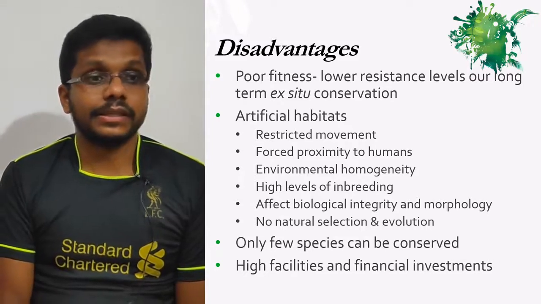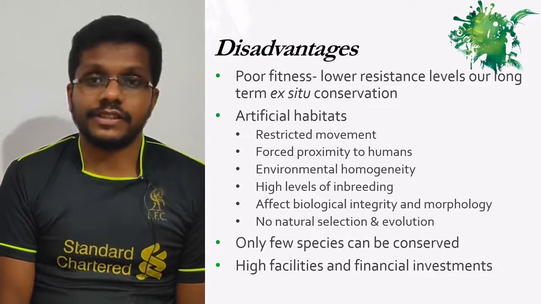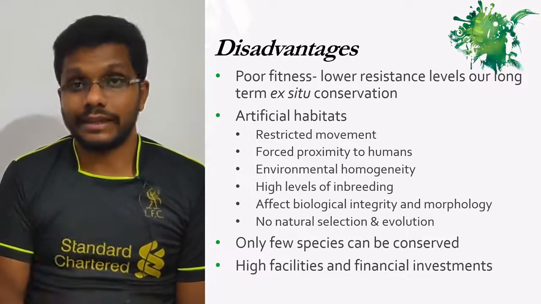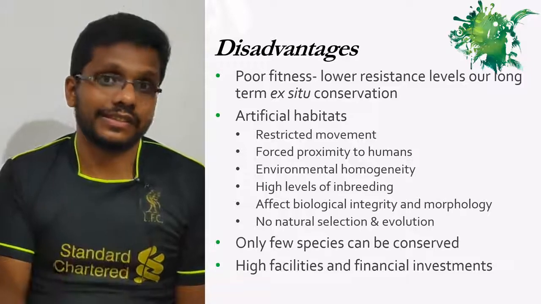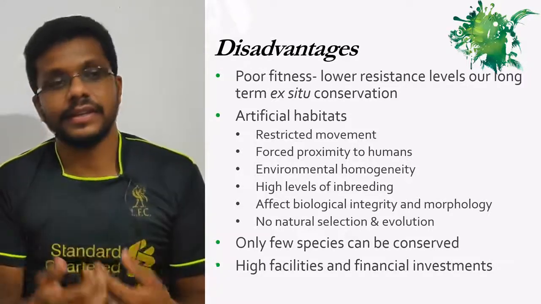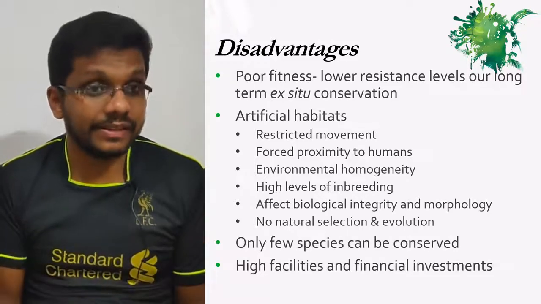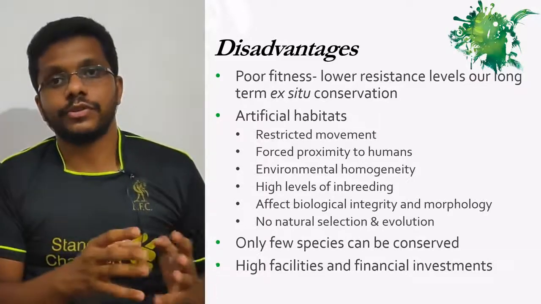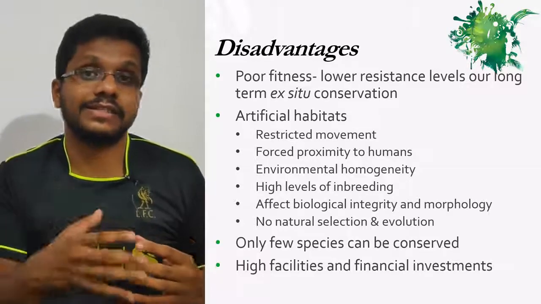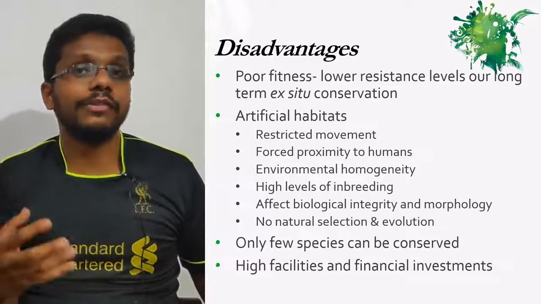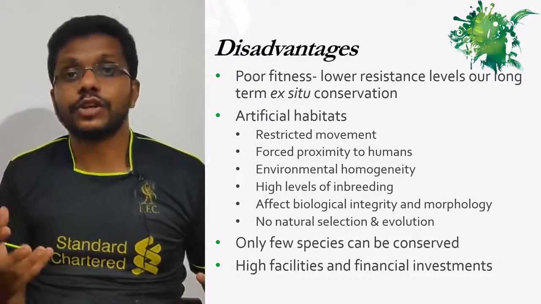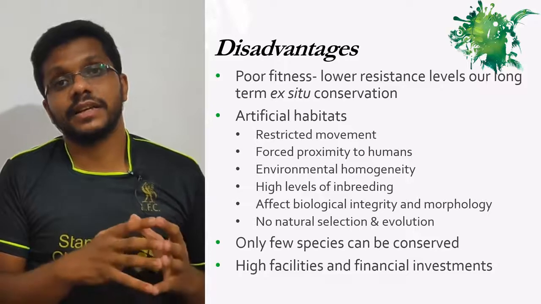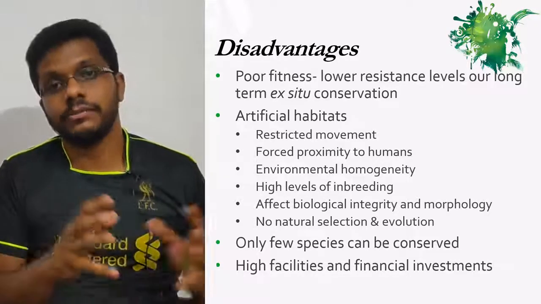It has some disadvantages for ex-situ conservation. One thing is poor fitness. If the organism is grown under ex-situ conditions, like in a zoo or in a botanical garden, eventually it will lose its fitness, its ability to live in the wild. So it will have low resistance levels for long-term ex-situ conservation. If you keep an animal for many generations in a zoo, it may lose its ability to live and survive in wild conditions. So in those cases, reintroduction of the species to another habitat is impossible. So that's one problem: reduced fitness during ex-situ conservation, especially if you are doing it for many generations.